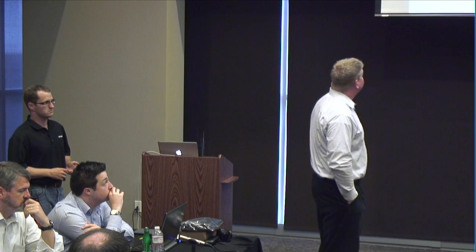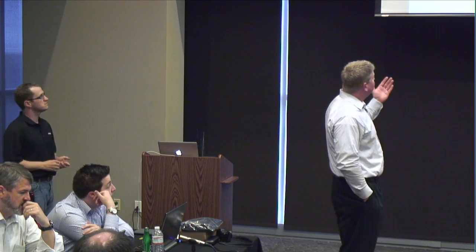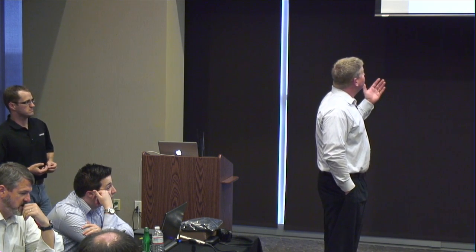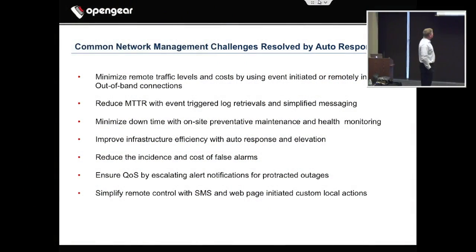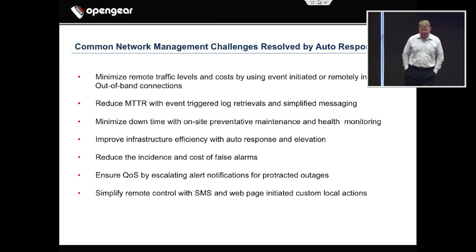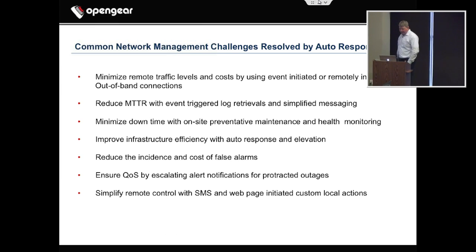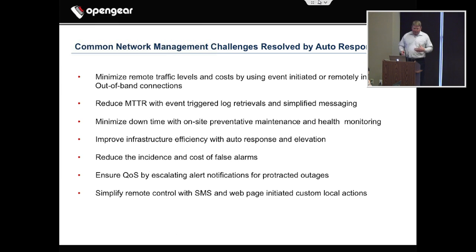Some of the stuff that's commonly solved by this is reducing mean time to repair, with event-triggered log retrievals and simplified messaging. Every company is different, and every enterprise is different, but it's one of the flexible, programmable portions of our product that isn't just command line, it extends to the GUI. So it allows less technical users to get a lot of programmability easily. Yep. Makes it a lot more accessible.